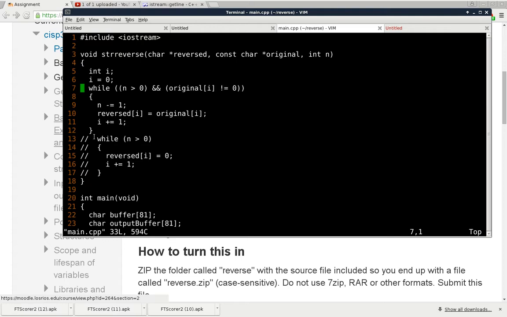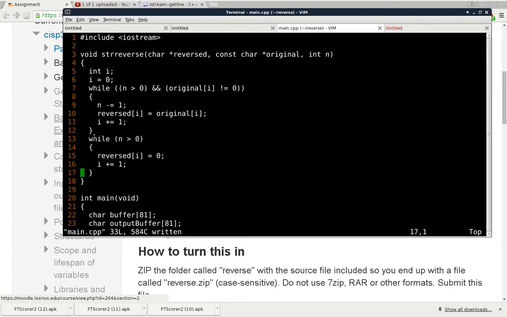Now, the code on line 13 all the way up to line 17 is going to fix that problem because it fills up the destination with null terminators after the original string ends. So that will basically naturally fix the problem. All right, so far, so good. Okay, next thing, I want to do the reversing now.